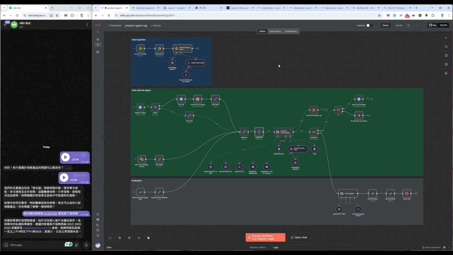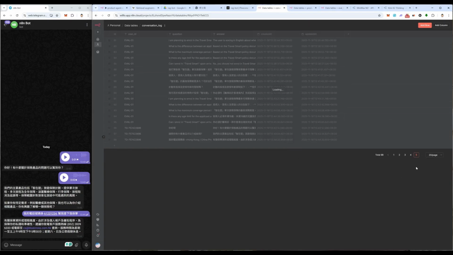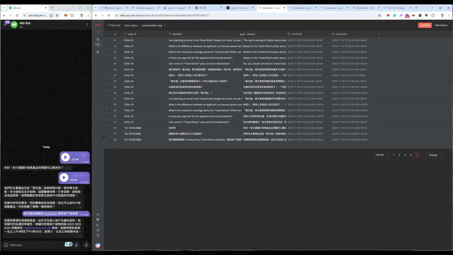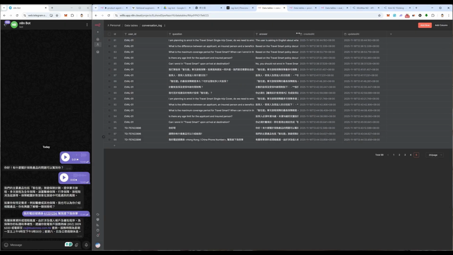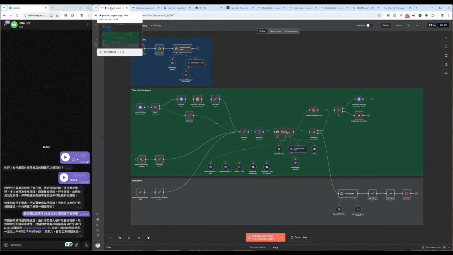Okay, so that's basically the end of the demonstration here. Also, I've added a conversation log at the back, so we can take a look at the previous one. Conversation. So, looking back at the log, here the questions, answers, and who asked them have all been logged. As mentioned earlier, the phone number has already been marked, so this avoids any issues with PII showing up. Alright then. Basically, that's it for the Q&A part. Next, we'll move on to the evaluation section.